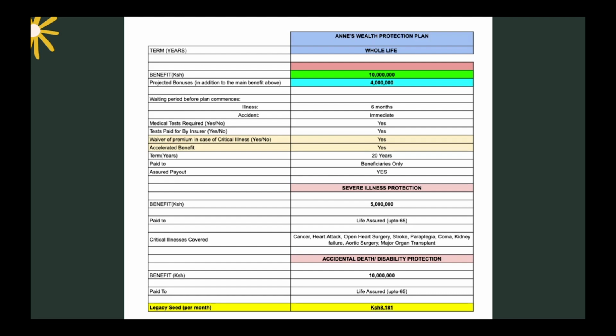So at least the 5 million shillings will be paid out, and you can see it's even so much more than what is being paid in the endowment policy. And the amount of money can be used towards her care, or even put some of it towards the pot of investment that she had at later. In the case of an accidental death, it means another extra 10 million is going to be paid. So in case of an accident, that means the 10 million from the sum assured will be paid out, plus another 10 million in the case now of the accidental death, making it 20 million.